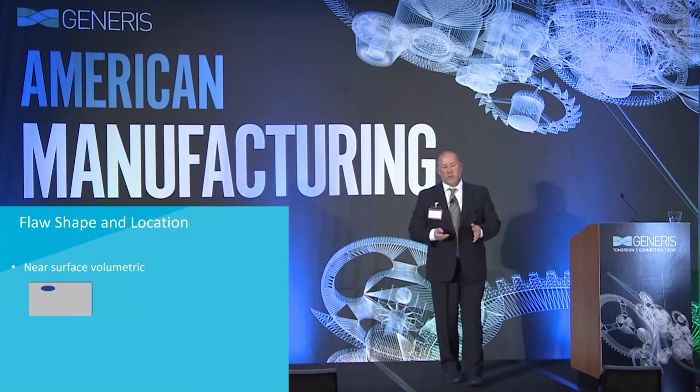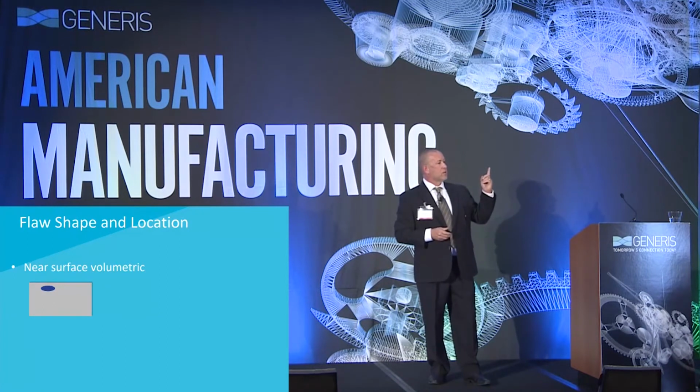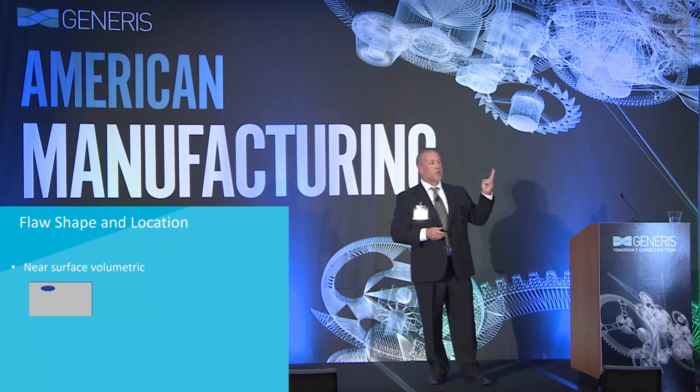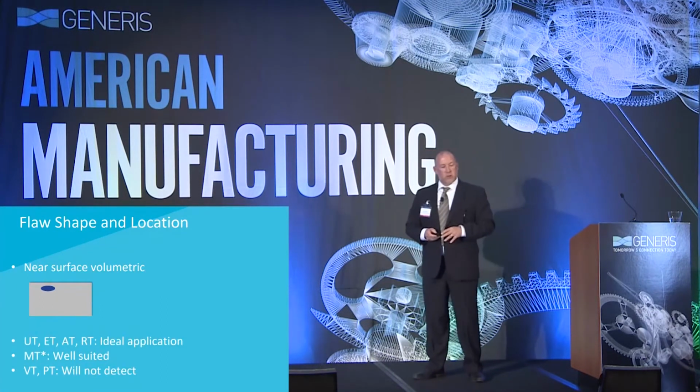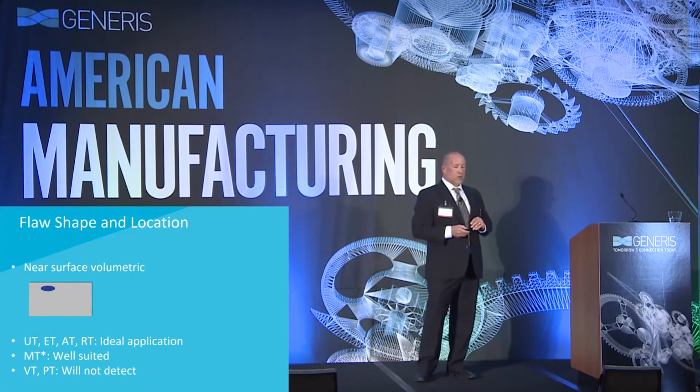So now we have a volumetric flaw. It's near surface, not surface breaking. Somebody shout out a technique you think will find this. Can we find this with vision? No, can't see it. Can we find it with penetrant? Nope, not surface breaking, right? Okay, can we find it with X-ray? Probably can. It's pretty much an ideal application for X-ray. How about ultrasonic? Yeah, right in the wheelhouse for ultrasonic. How about acoustic resonance? Yeah, okay, you guys are getting this. There you go. So ideal for ultrasonic, eddy current, acoustic, X-ray. Not so ideal for mag particle, and you're not going to find it with vision and penetrant.